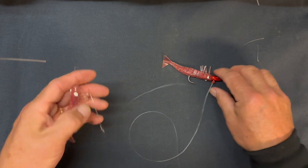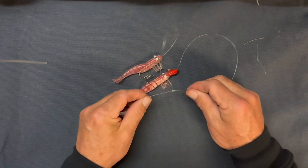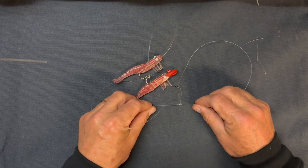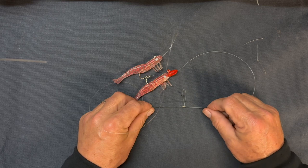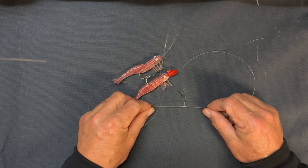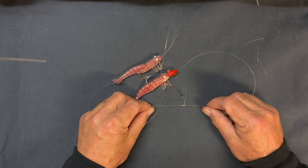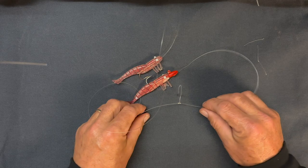And there you go. There's that double tackle, the two beautiful baits with the super clean knot, a little small Spro swivel. And this works great with or without a float. So wherever you're fishing, regardless of how shallow the water is, this is a great tackle. All right.